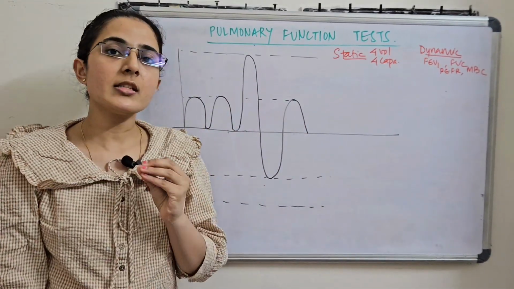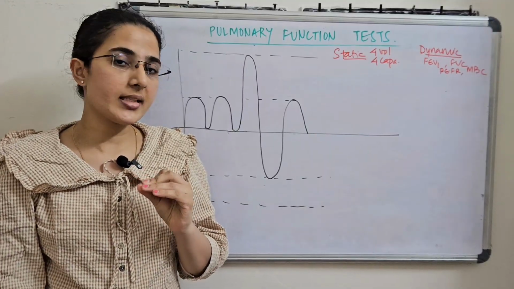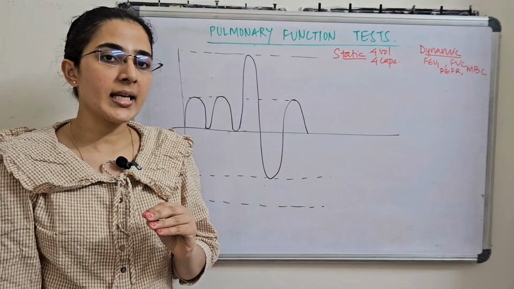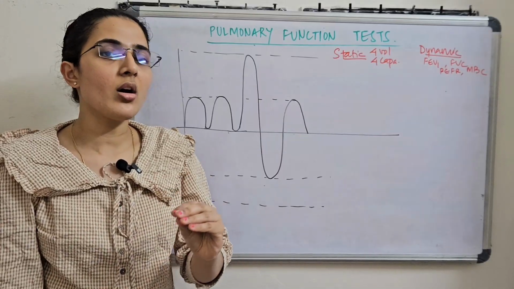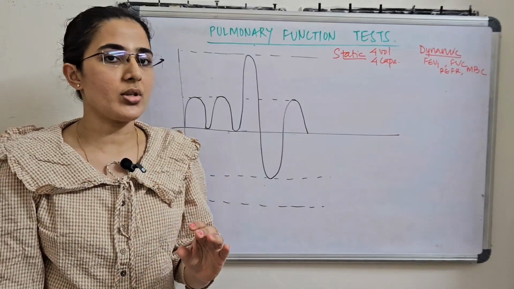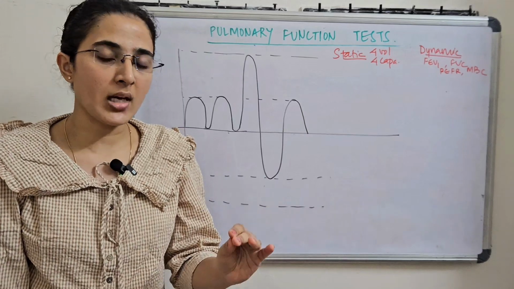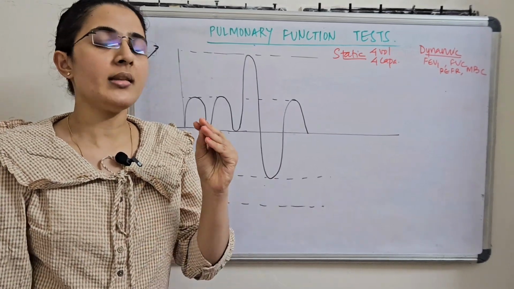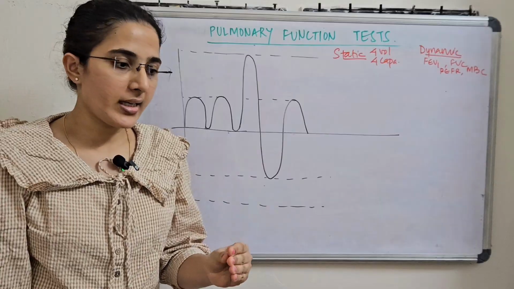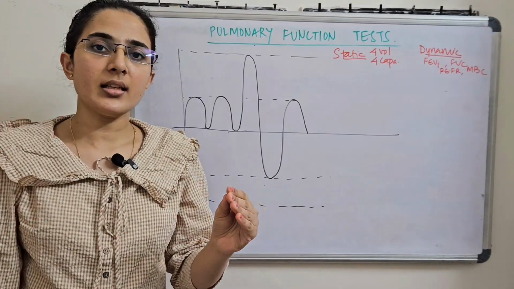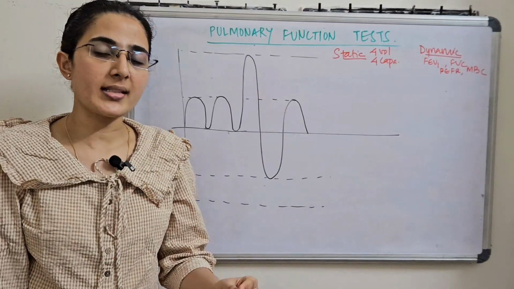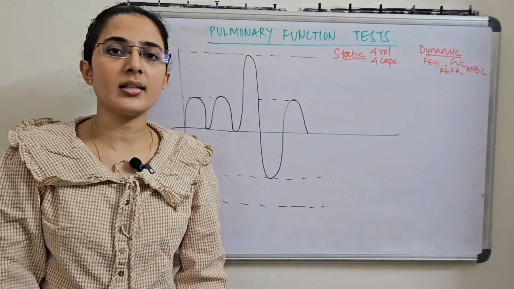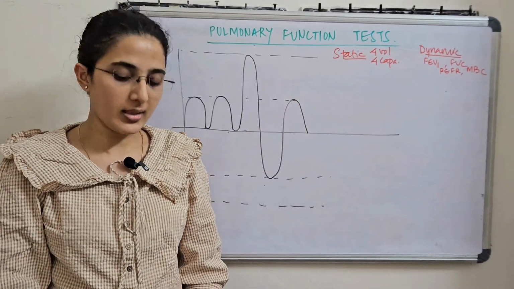So the typical spirometer is when the patient is sitting with all the prerequisites. He is told to take a deep breath and then have a normal tidal respiration, that is breathing in and breathing out. Once that is done, he is told to take a deep breath followed with an expiration, followed maximum as much as possible. So such a graph will appear during the time. This is called the spirometric graph.